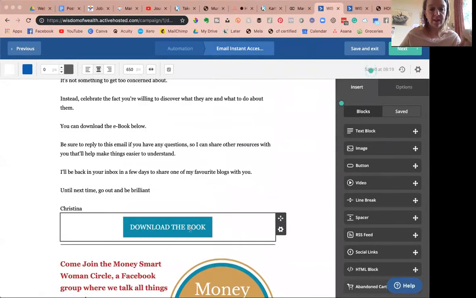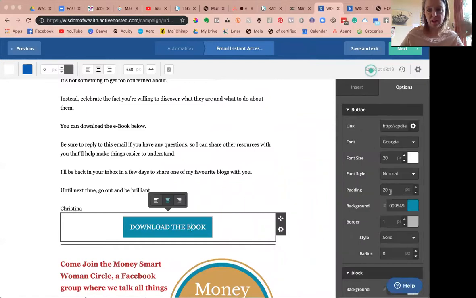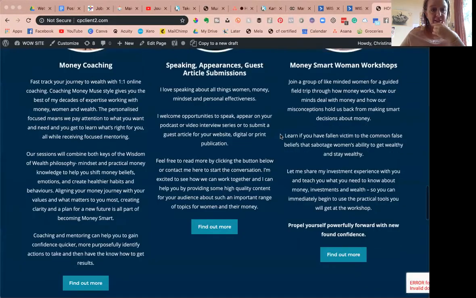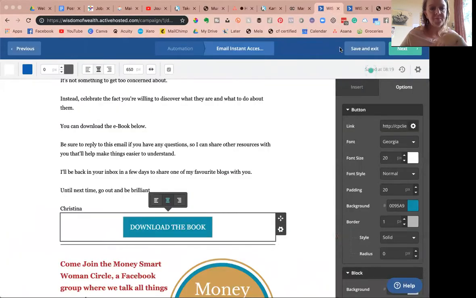So when you click this button module, then the information for it comes up over here. Options. We've got insert, and then we've got options. So the options for the button, I've changed the color, I've changed the shape so that it's just the same as her beautiful website. Her beautiful website has square buttons. So I was like, okay, we need square buttons for branding cohesiveness. And up here, link, this is where we would put the URL of the ebook that you've uploaded to your website. So let's just look at the website.